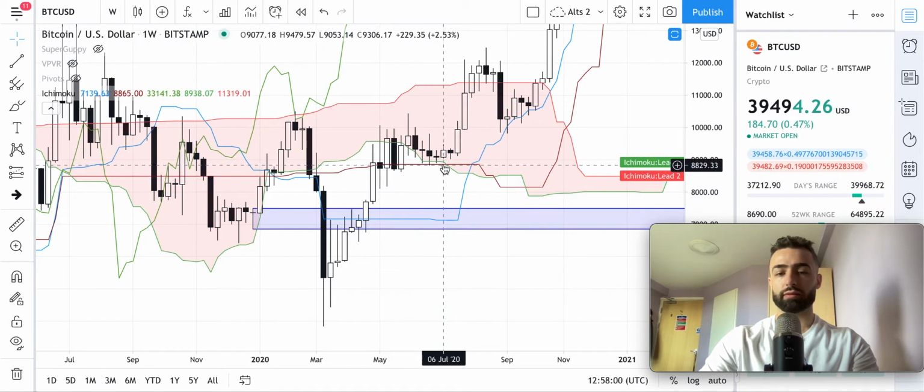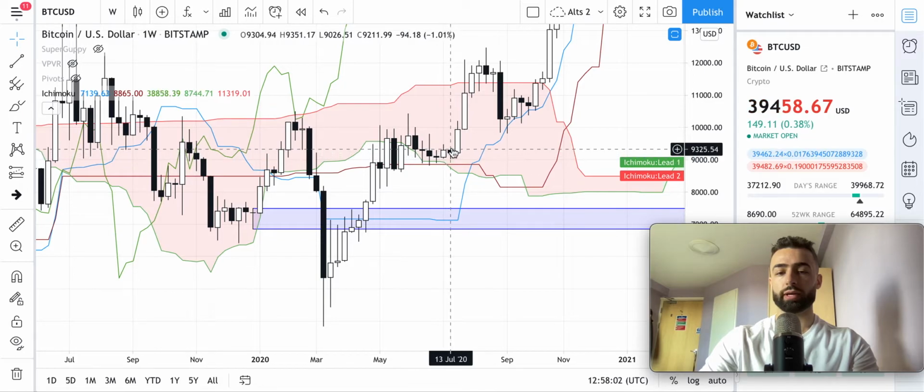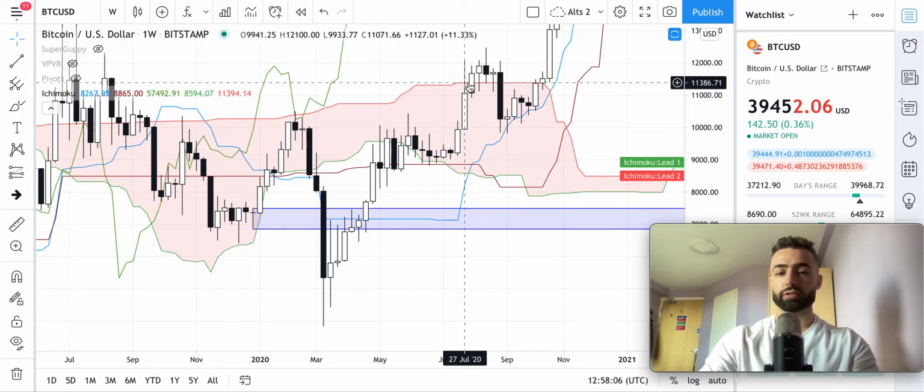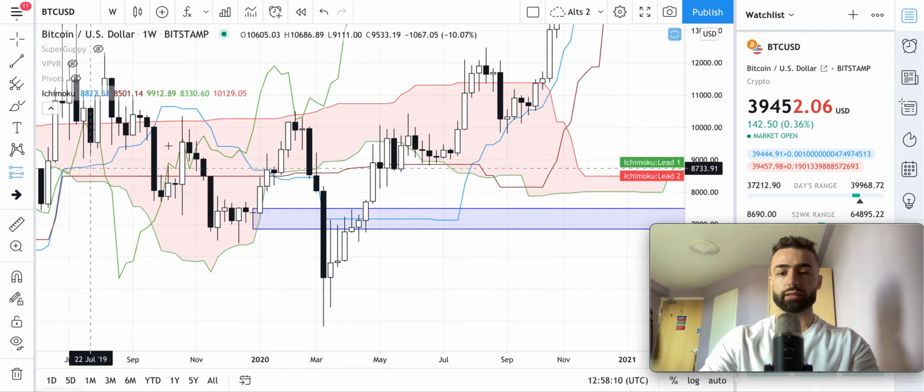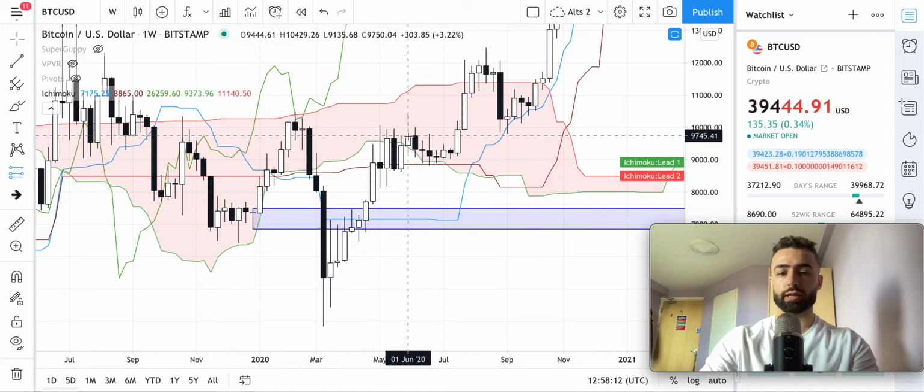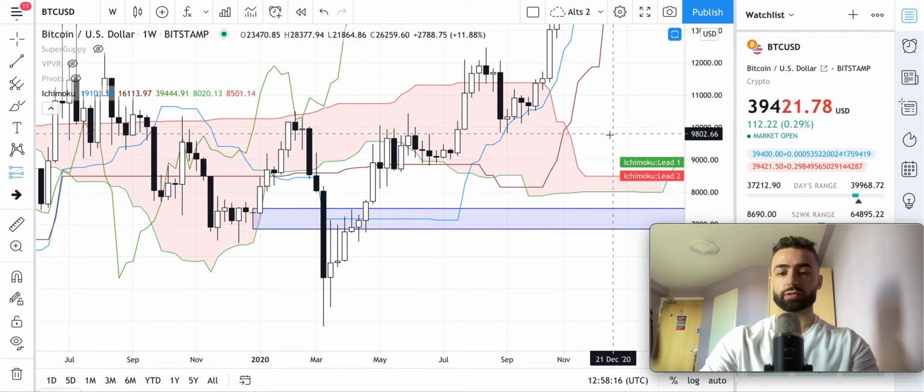We wicked out of it for like 4 weeks in a row, and then we came up and we had the actual edge-to-edge move right here. This was the exit right here at 11,400. So the way that this trade worked was you would enter on the close of this candle right here. So we're going to move this over just so it's easier to see.